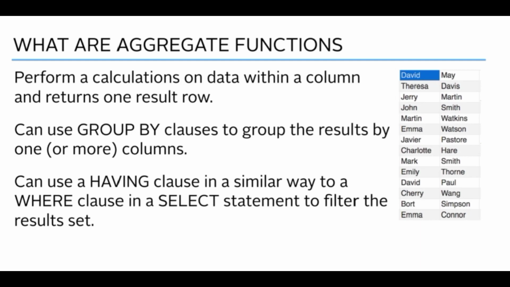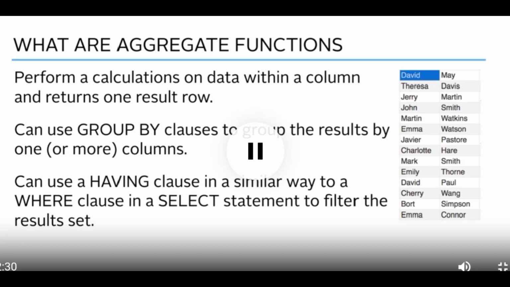So you can also use group by clauses to group the results by one or more columns. So let's say we wanted to count the number of customers in our customers table, but we wanted to group this data by their last name. Then we use a group by clause on the last name column, and for every unique last name, it's going to tell us how many customers we have with that last name.